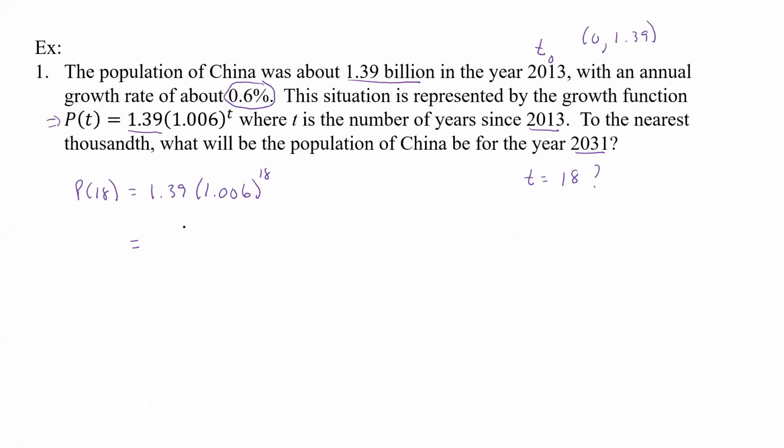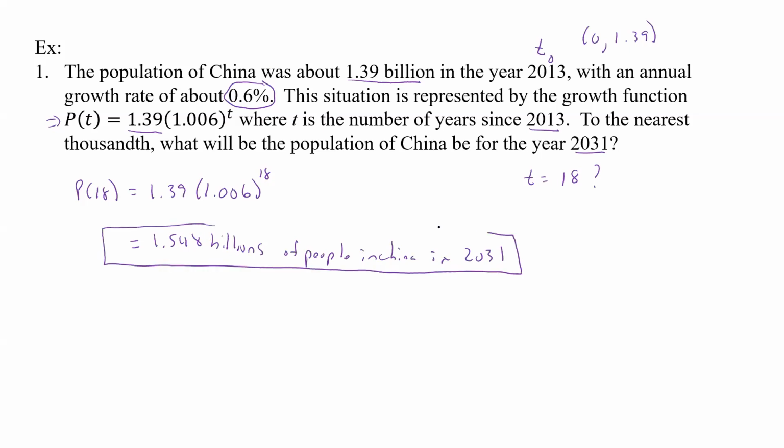All right, so we need 1.548, tenths, hundredths, thousandths, and that's going to be billions of people. So we still have to have our units in China in 2031. So that would be our answer that we're looking for. Again, rounded to the thousandth. We're just worried about that prefix, the 1.548, and then we can add what units it is, billions of people. Okay. So again, plugging into equations and solving them. So it's nothing too complicated. It's just, can you plug it in your calculator properly?